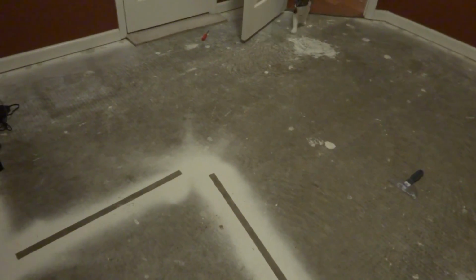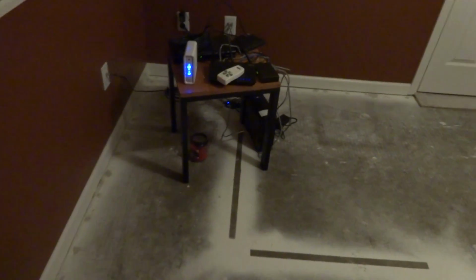The floor starts going in tomorrow. Should take about 2 days, and the quarter round for the trim is already done and painted. And the moisture barrier underlayment is here, so the worst part is going to be getting around these weird cuts here and then getting the floor to properly line up with the existing floor.